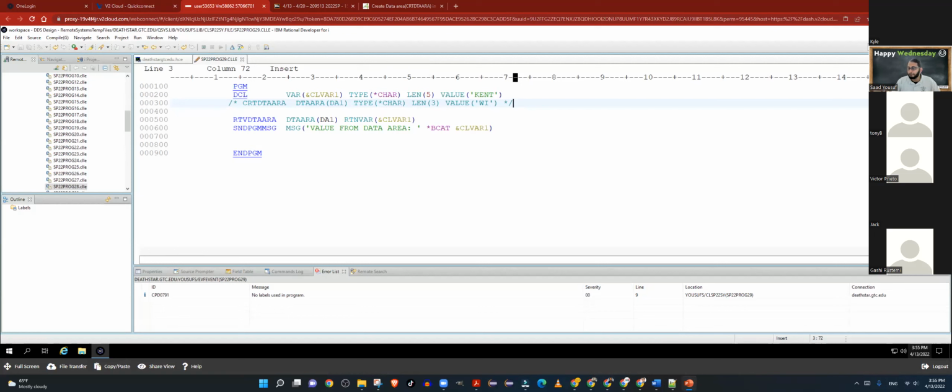The DA1. Okay. So SP22 prog 29, right? Right. And it should still be the same value. What do you mean? Like it should still be... Yeah, it'll still be Wisconsin, because we are not changing it. We are only learning that we can retrieve the value from a data area from a program that did not initially create it. Okay, thank you.